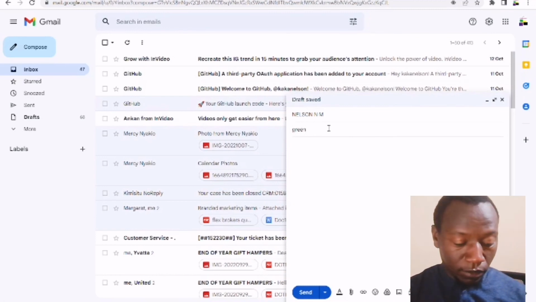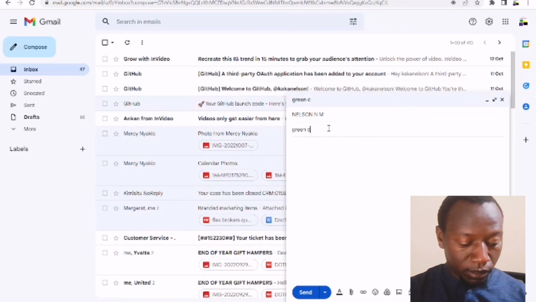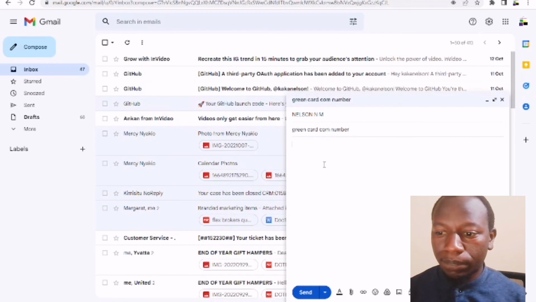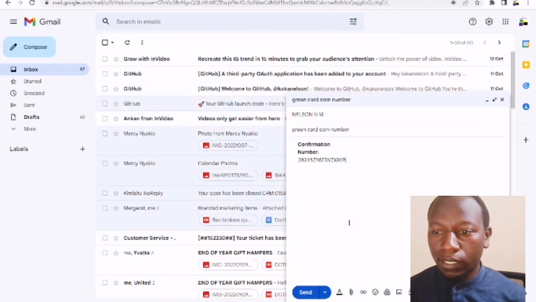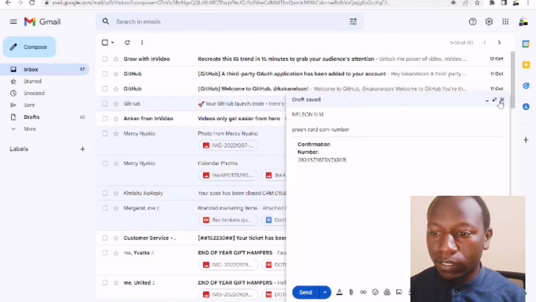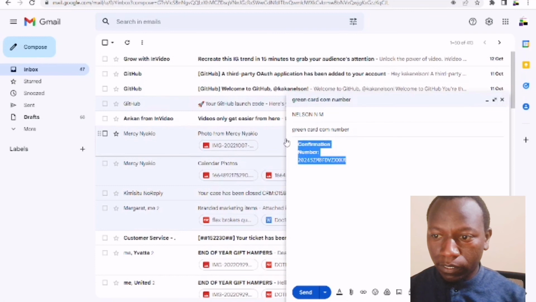Then I can send myself and call it, subject, green card confirmation number, and then I come and I paste it here and then I send. But now because this is a dummy, I'm not going to send that, as it will confuse me from the actual one.